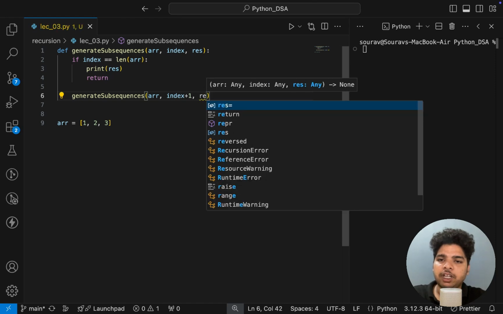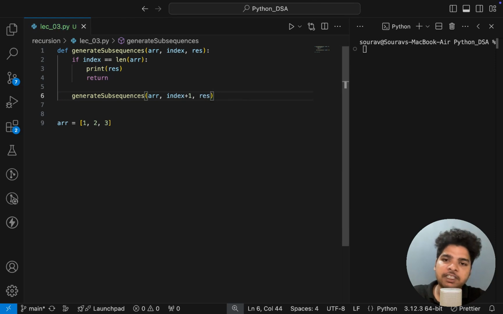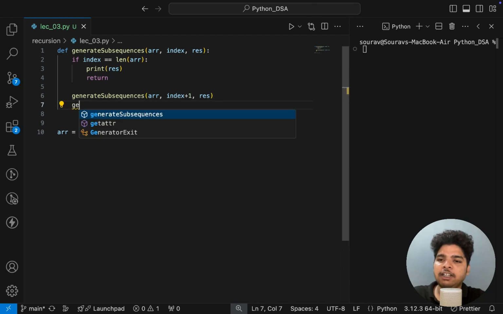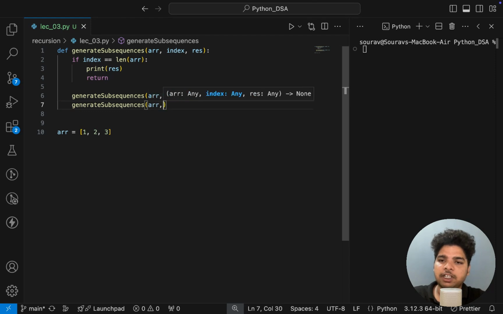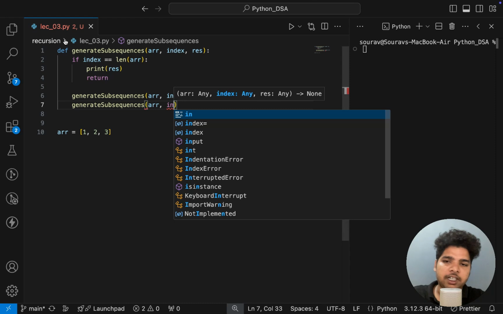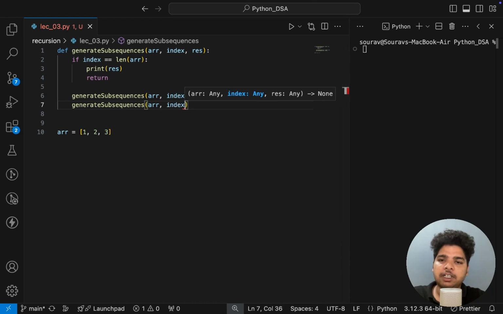First, let's not include it in the resultant array, so we'll do the same thing. Then again we'll call this function. This time also the index will be index plus 1.